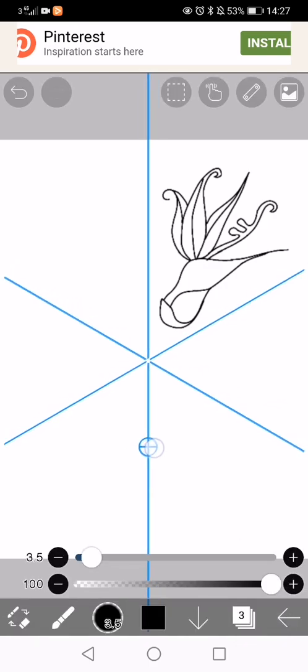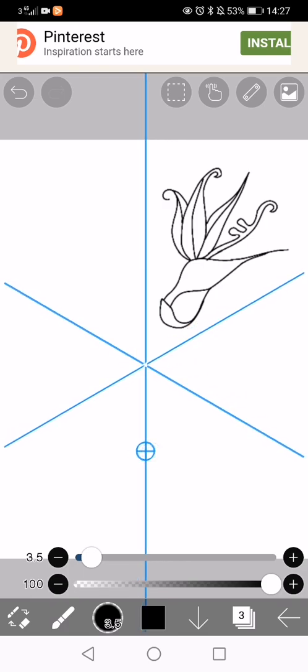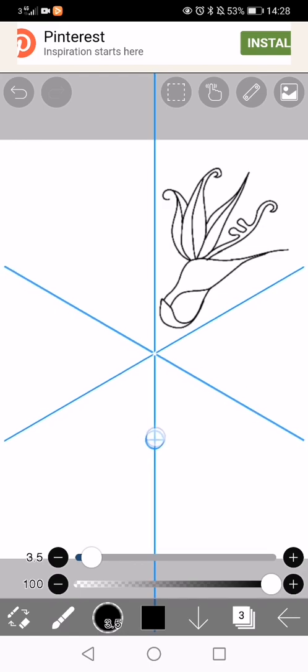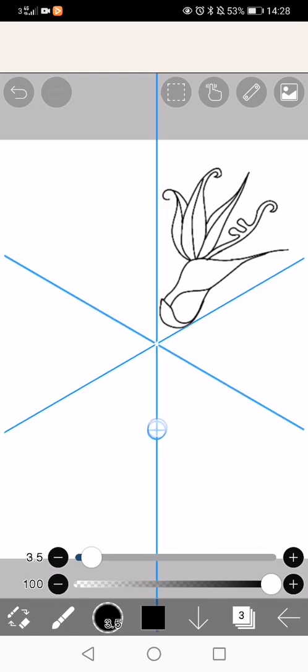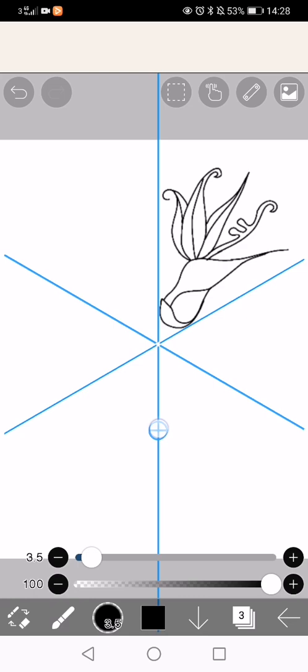If you find yours was a wee bit off, so say yours was more like down like that, far away from the lines, just use that blue circle with the cross in it to move the section so it's sitting right against your design. It doesn't matter if it's a wee bit off from the centre of the page, okay? So I've got that in here, and we're going back into our layer.